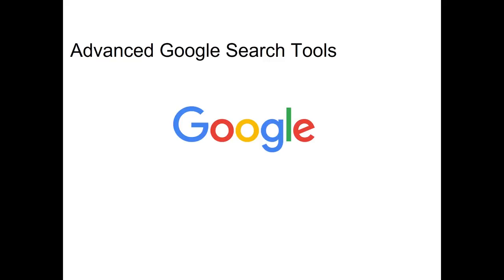From there, advanced Google search tools. This could be almost a whole webinar by itself, but I just want to briefly touch on a few of these things. Google is a very powerful search engine. It does a lot of things, and I don't see people taking full advantage of most of them. I haven't written them out on the slide just because I don't want to throw walls of text, but if you look up guides, you can find them. Some of the more common ones people know are Booleans or putting things in quotes to limit the searches. But even beyond those, you can put a tilde in front of something and that'll search for synonyms, which is really handy if you're looking for something about cars, and be okay with trucks or pickups and all that stuff.